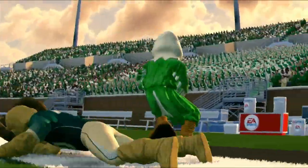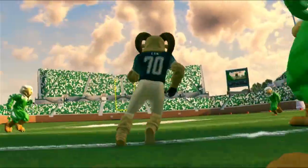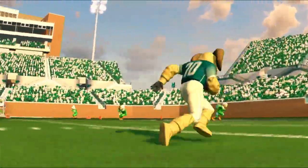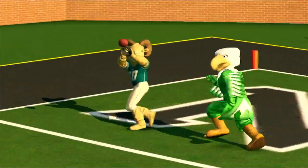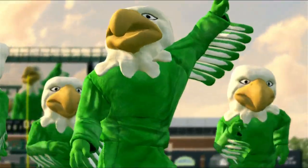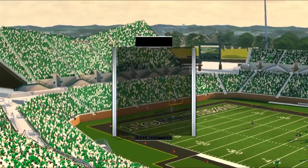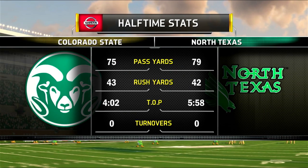But David, as we get deeper and deeper into this game, the natural assumption is that the pressure goes to the offense to do something. Yeah. How much pressure is on the defense not to make that catastrophic mistake? Well, that's the conundrum you get in. It makes it exceptionally tough because you want to play perfect, and you want to get them to punt every single time, but it's not the way it works. And it's those big plays that you usually see that kill the defenses and break their backs.